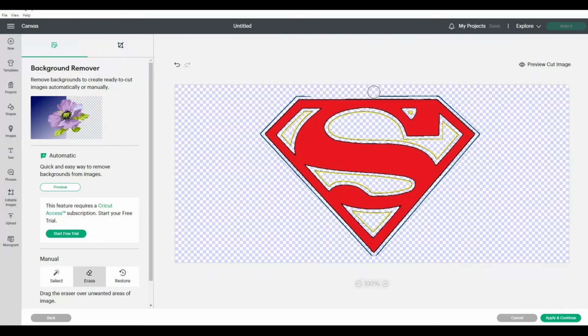With some images, depending on the quality of the image, you might not get this little edging line. So it just really depends on the image you're using. So that is one of the bad things about using an image instead of finding an SVG file. Now you have to do homework.